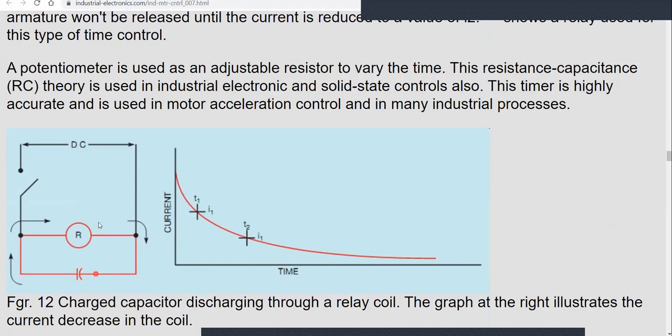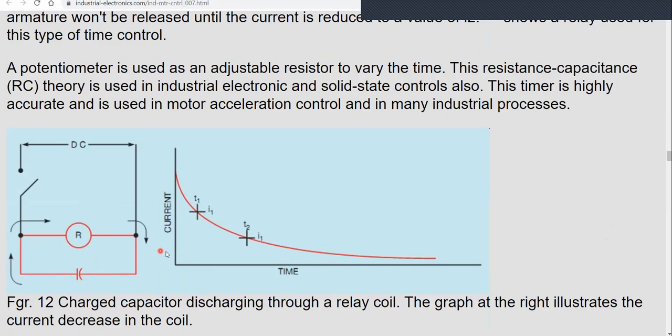I emphasize this because, of course, it is very, very important for the physical timer in the electrical circuit to understand that. Also, it has some implications with the PLC off delay instruction. So you'll see what I mean by that.